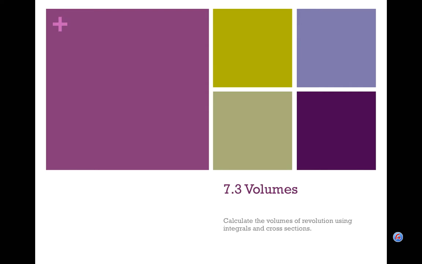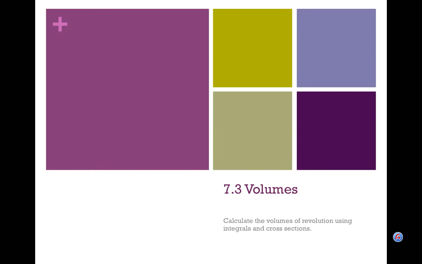All right, welcome, ladies and gentlemen, to 7.3. We're going to be finding the volumes of interesting shapes. You know how to find the volume of pyramids and cones and cylinders and spheres and all that sort of stuff. But what if it comes down to a shape that you don't know the formula for? Well, here's where calculus helps you.